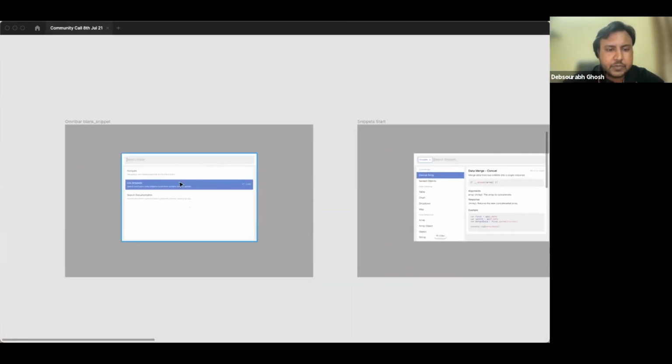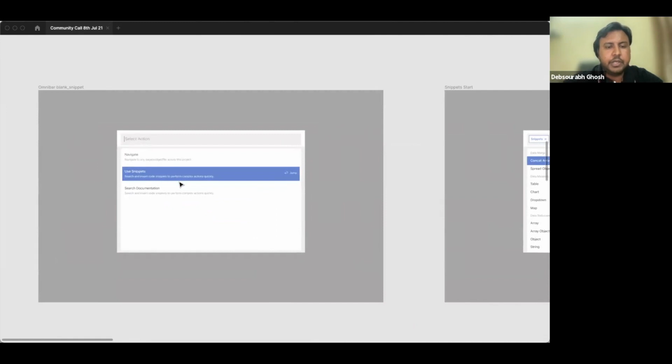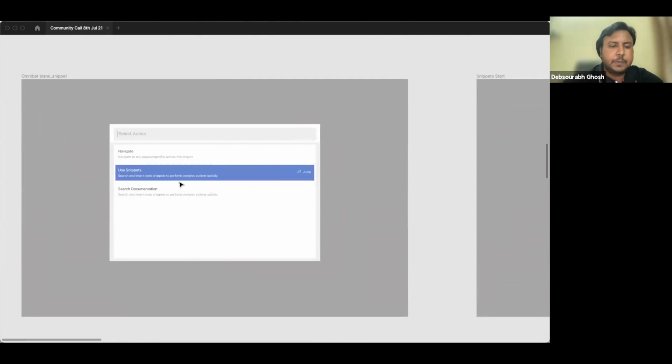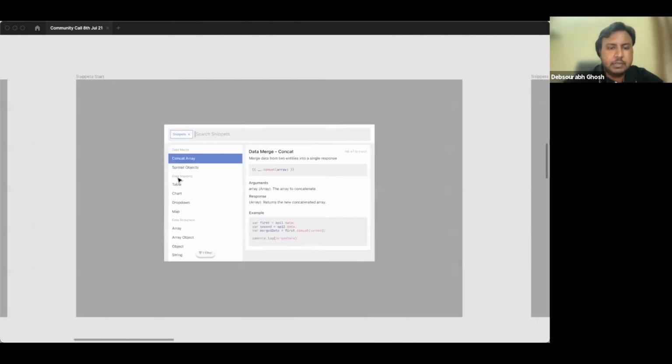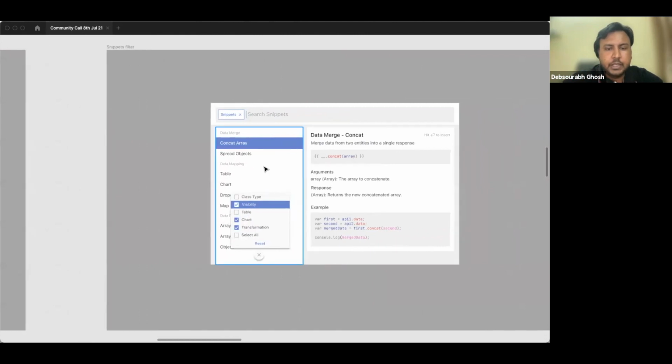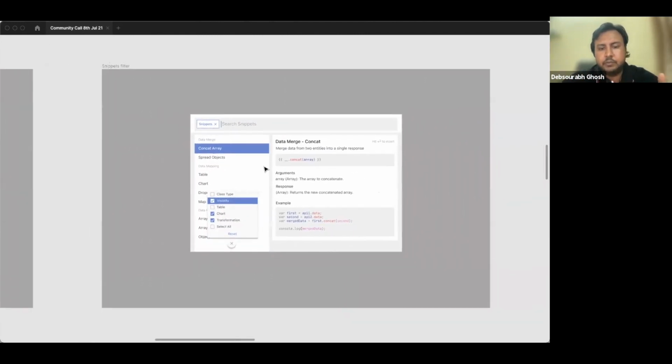For the snippet search, which Abhishek mentioned, we have now introduced an omni bar, which has 3 broader options: navigate, use snippets, and search documentation. If you click on use snippets, we move you to a screen like this, where it tells you what the major search entity is, which is snippets. Within snippets, you can search. It's a split view where you can see the selected object on the left and a more detailed version on the right. There's a filter at the bottom to filter out any snippets, depending on what you want.